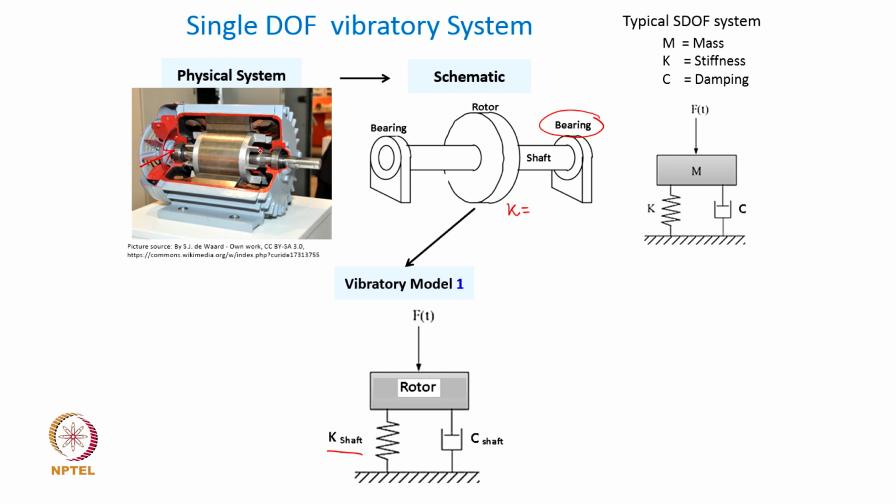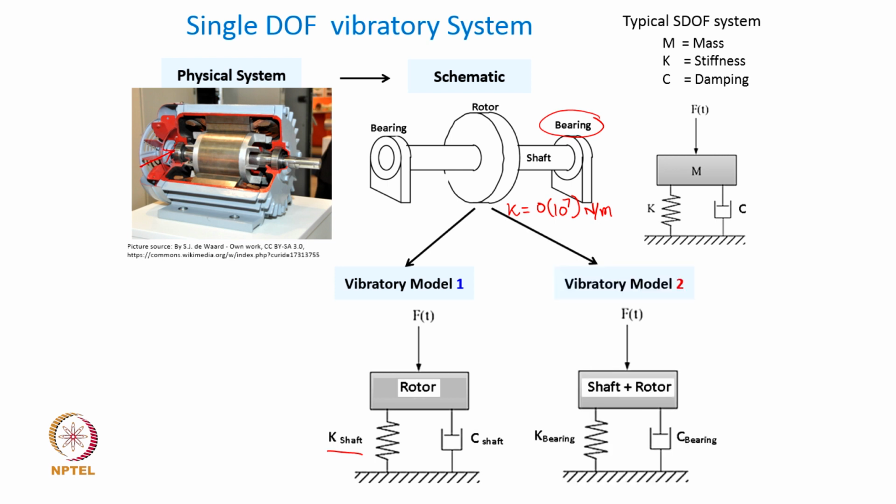But suppose that the diameter of the shaft is large enough, and our calculation suggests that this stiffness turns out to be of the order of 10 to the power 7 or so Newton per meter, then we will have to think twice whether this is an appropriate model. So, I may then find out the stiffness of the bearing. The second model could be, if the shaft is stubbier and quite rigid, in that sense that it does not deflect as much and does not offer that much compliance, then I may lump the rotor mass and shaft mass together, assuming that the shaft does not deflect, but in comparison the bearings may have comparable or lower stiffness. Typically the stiffness of the bearing is definitely large, of the order of 10 to the power 7, not less than that. So, in such a situation I may consider the bearing stiffness as one of the stiffness elements, and then another alternate model I can have is this model.